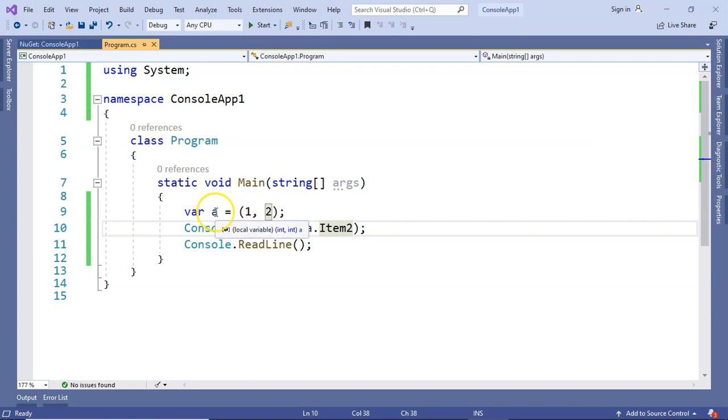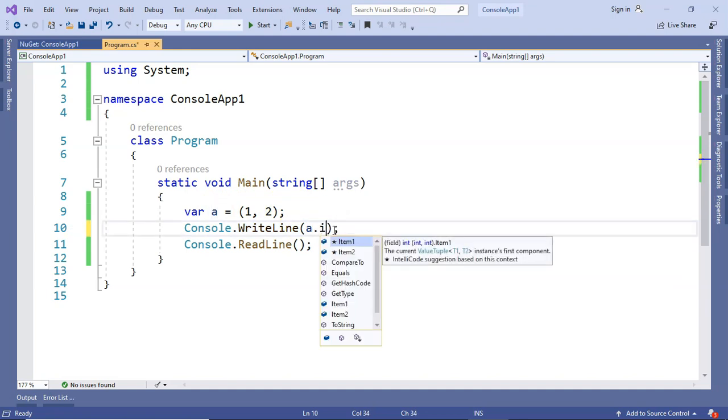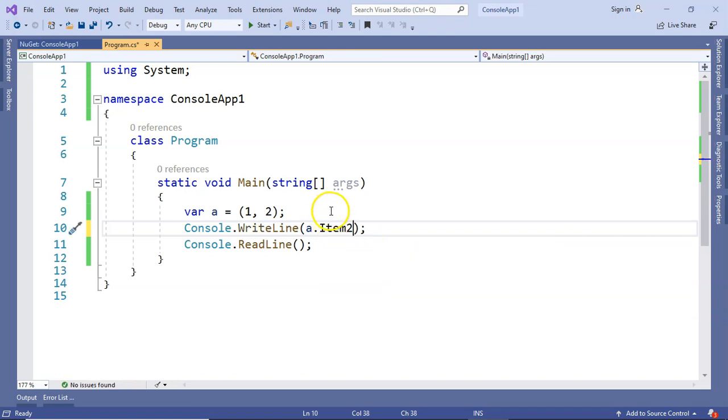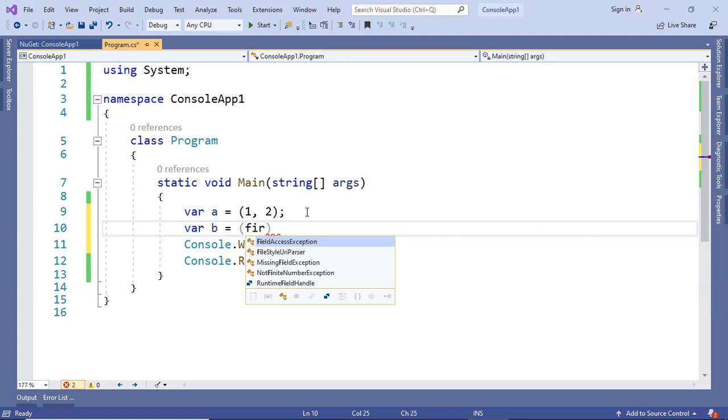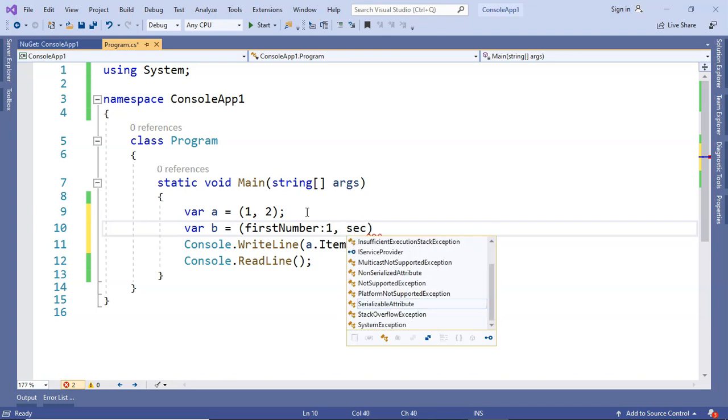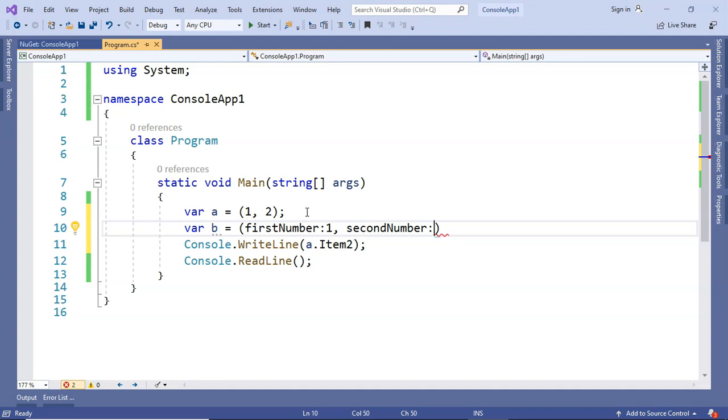Now this is an unnamed tuple. It is very inconvenient to call the members as Item1 or Item2. It's very difficult to remember or map sometimes. So to facilitate the use of members, tuple can be named as well. Like I can put it like, say, firstNumber and secondNumber.